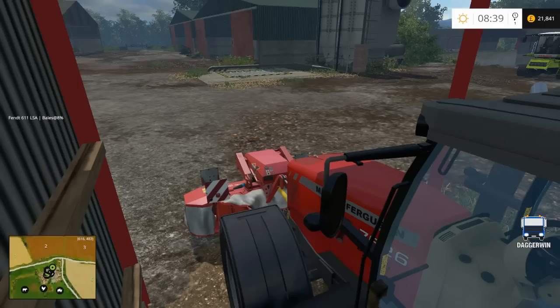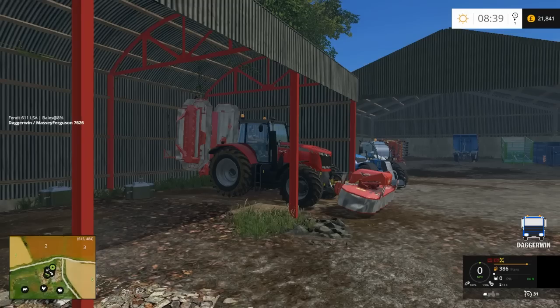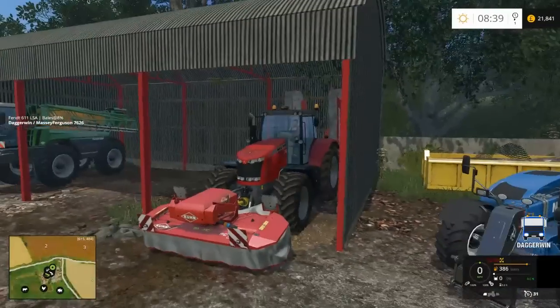Hello everyone, and welcome back to Chellington Farm, where today we're going to be working on the same field as we were yesterday, but we need to do the bale wrapping. So we're going to jump into the Massey Ferguson. We need to remove the mowers, so we'll get it started up.